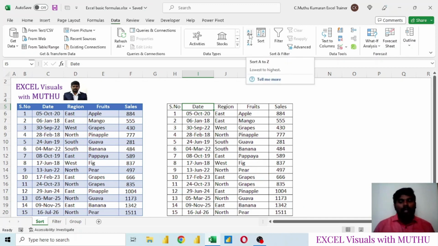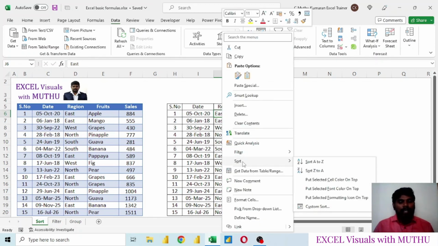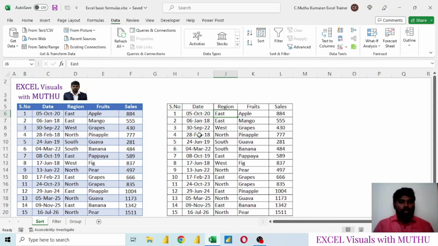Directly sort, or if you click the sort option, it will lead to a dialog box where you can choose and select. Number 3, the easiest option: we use our mouse, right? Just click on the cell and right click. We have the direct option sort. So there are 3 procedures. Whichever you need, you can select. One more option, if you apply a filter also, there is the sort option.